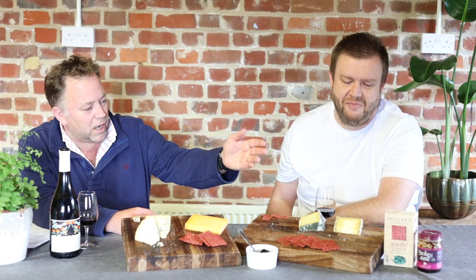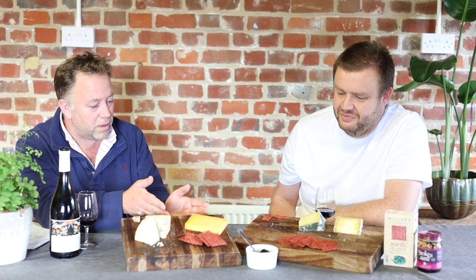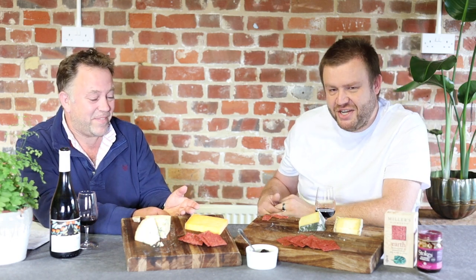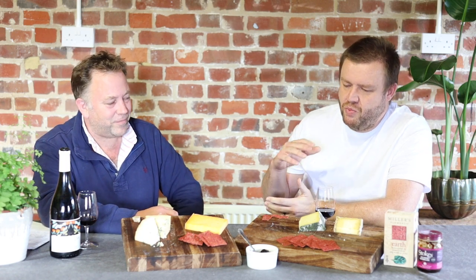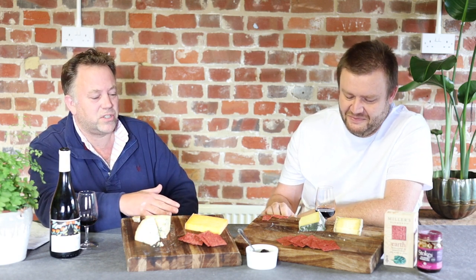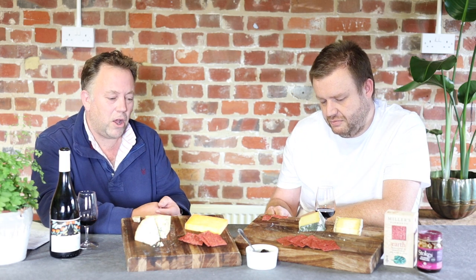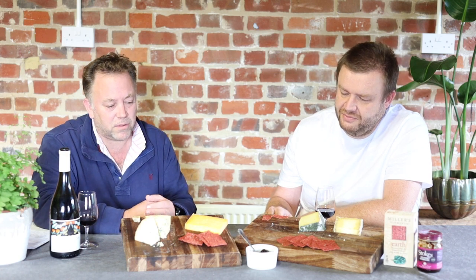Moving on to the next pair of cheeses. So again, we've been through the West Country, haven't we? So Cornwall and Wales, stroke Somerset, where the Carefully is now being made. Through to the... there's a bit of geographical debate around this one, isn't there? Well, the Appleby Cheshire, which is obviously a Cheshire style of cheese. It's actually made somewhere about halfway between Shrewsbury and Crewe. So it's on the Cheshire marshes, so it benefits a lot from that saline minerality that sort of marshy area gives to the milk, which goes straight through the cows and then into the flavour of the milk.